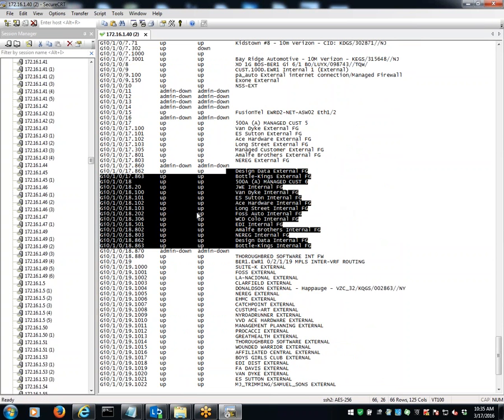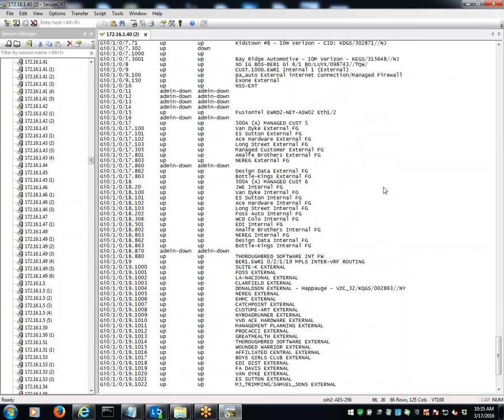Does anyone have any questions on how this actually works, as far as connecting to the actual network? The connection, no. In terms of how do we decipher between the 500A and the 100D? I mean, what decides what goes on what? Okay, so that's a good question. So right now, I believe the VDOMs are all in use on the 500A.